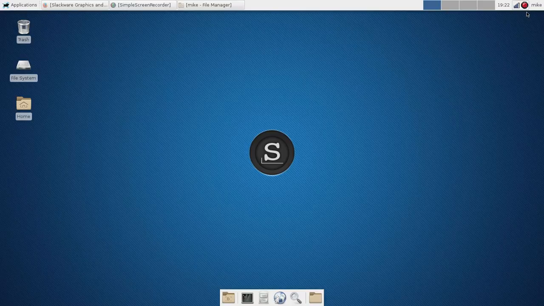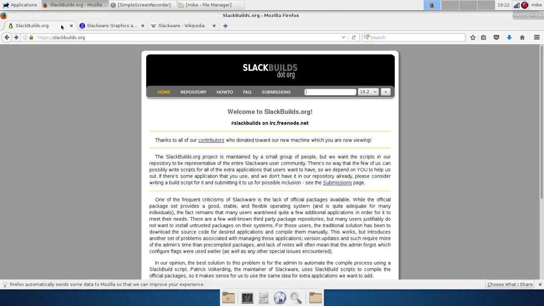The bad thing is obviously you have to do it by hand, but you have to know which dependencies you really need. Luckily, there is a website, slackbuilds.org.